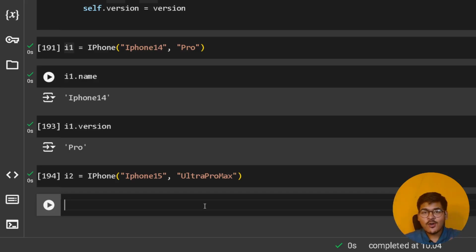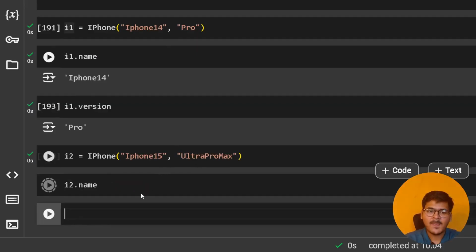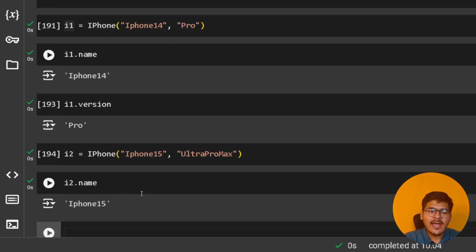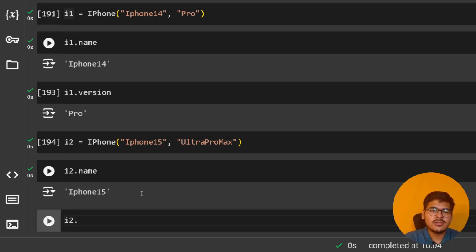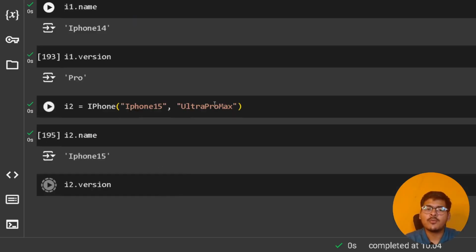Understand, in the context of object-oriented programming, iPhone is a class, a template. You are creating your own specific iPhones. So i2.name will automatically be set to iPhone 15, and i2.version is automatically getting set to Ultra Pro Max.